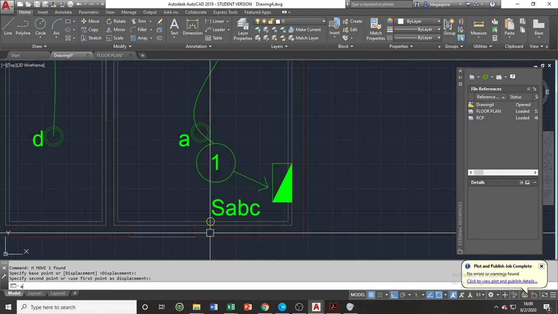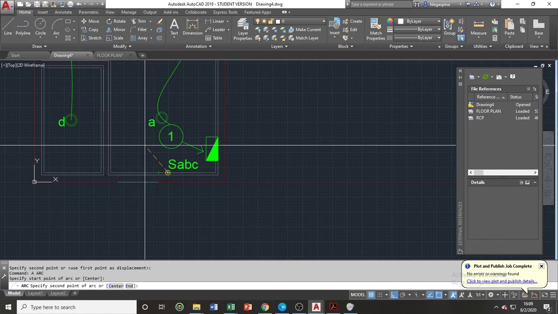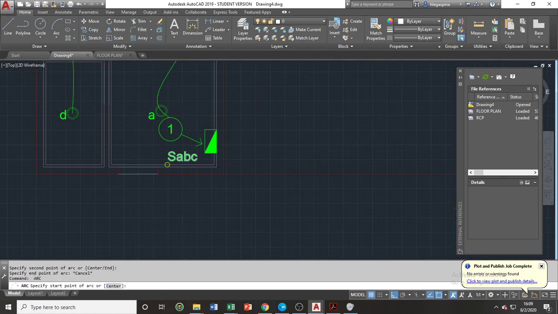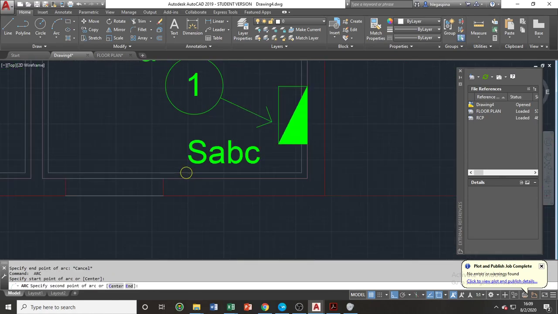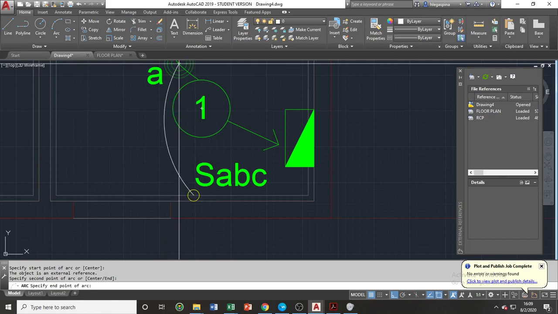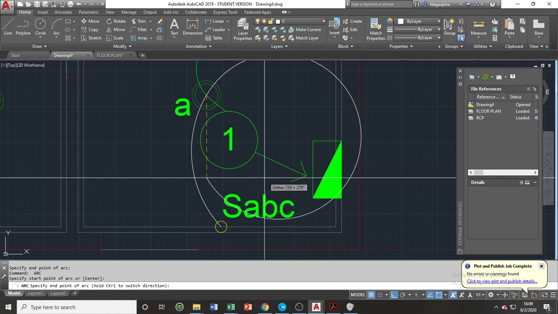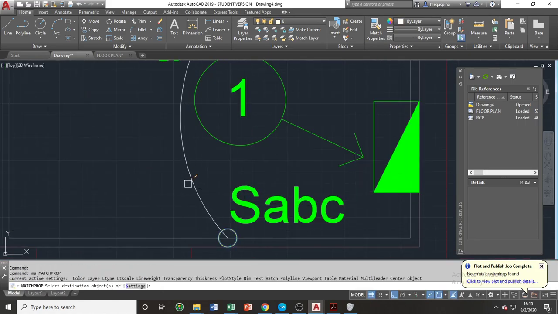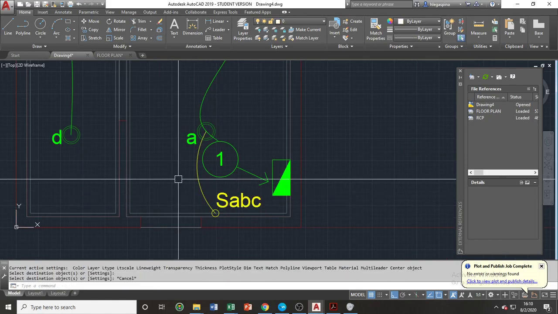Now for the switch lines, we can use the arc command. And we'll just use the match property command for the switch.